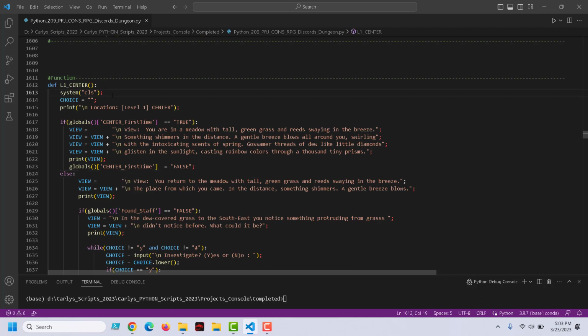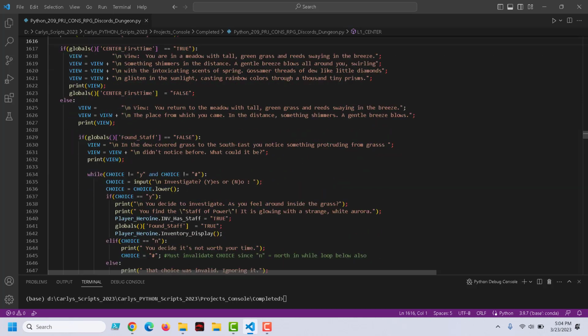So for larger projects, we definitely want to use classes. We definitely want to use functions. We don't want to just code everything in the main namespace of the application. There's nothing worse than an app written with thousands of lines of code and it's all in the same namespace and it's just so hard to modify and follow and expand and keep track of. But breaking things up into classes and functions makes it so much easier to manage that project. So that's what we do for every location.